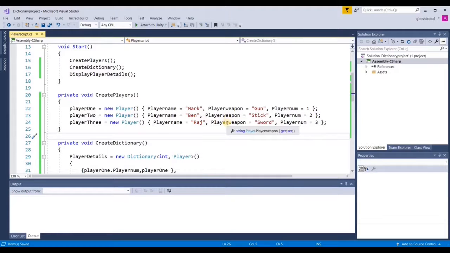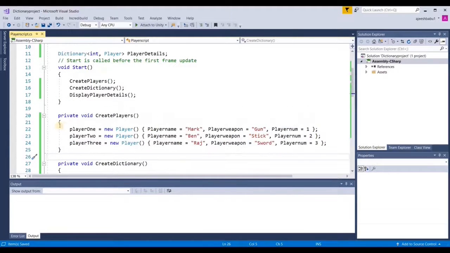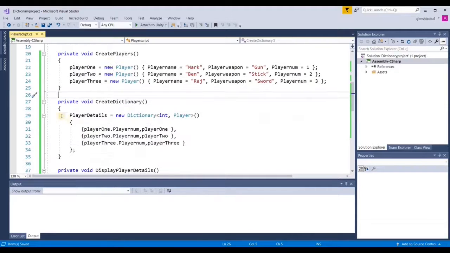So I have given the details of each and every player in create players. After that I am creating a dictionary of this key value pair, that my key is integer and value is player, and the name of that dictionary is player details, and I have added 3 elements to that particular dictionary.